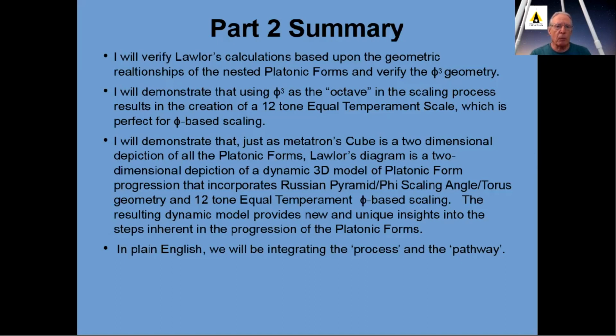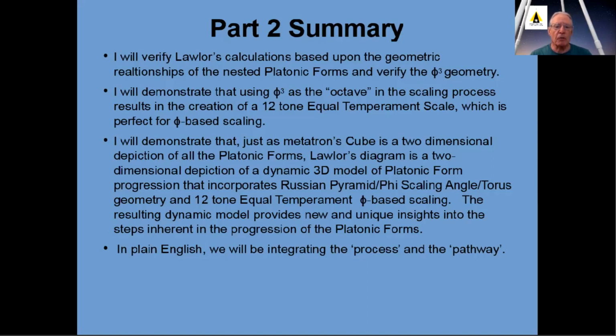So the next step I want to do is to demonstrate that using this phi cube geometry as an octave in the scaling process results in what's called a 12-tone equal temperament scale, which is perfect for Phi-based scaling. And I know that's going to take some explanation, but that's going to be step 1.